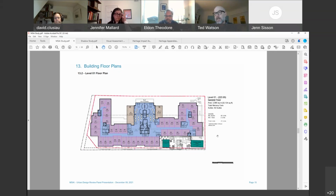Understanding the challenges around security, I think that should be something that in a revised proposal should be considered, to allow folks who are mobile to access all of the services and create the community that this has the potential to create. I think the city really wants to consider this project as a potential precedent because it will entirely change the scale of Ancaster as a precedent of this size. So that's a comment to the city to really consider this. Thank you for your presentation.